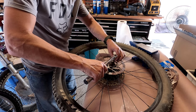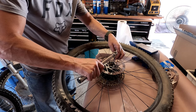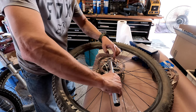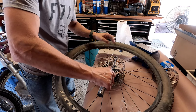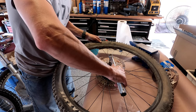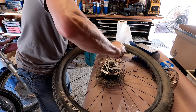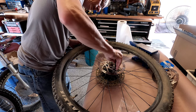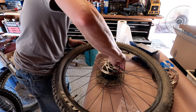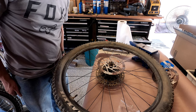Which one did I miss? Yeah, I got that one. Is that one? I got them. Edit that part out. Yeah, I guess with this, it is pretty tight. So I guess we got it. All right. The old rotor's in.